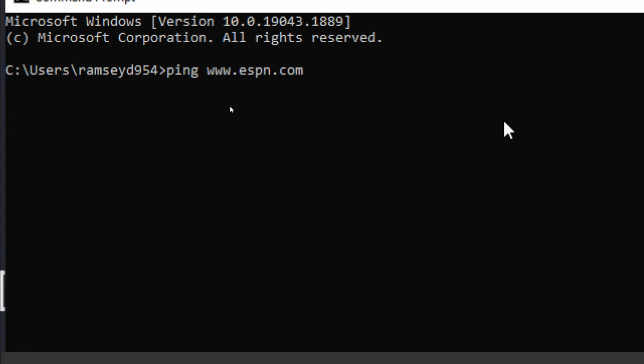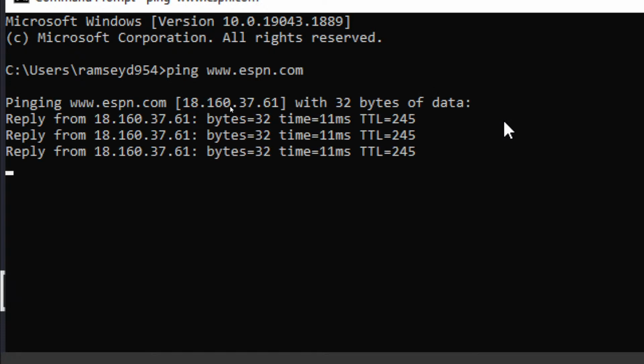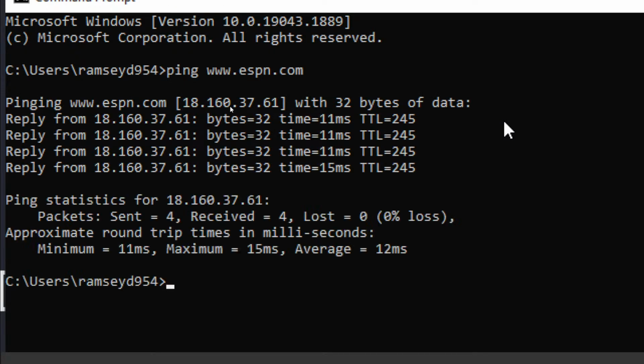So it's what gets resolved after the DNS tells us. Let me rephrase, getting a little bit late in the day. We tell the DNS server, where is espn.com? And it replies back to us with its address: 18.160.37.61.